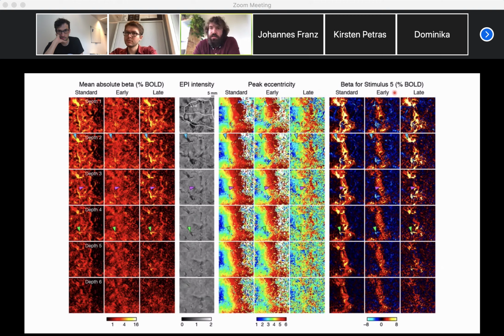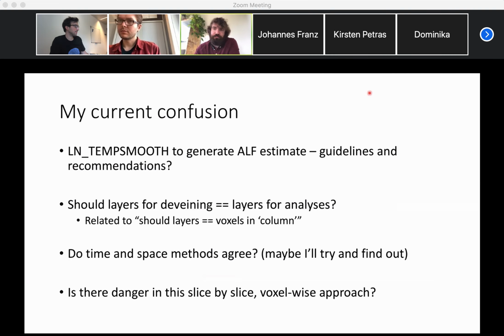If we just look at the specific stimulus, what really stands out to me is that we have this nice structure in the early component that's relatively flat, or relatively consistent, across depths, whereas the late component really does seem to be capturing these large, oversized responses that we would associate with the venous signal. The paper is on bioRxiv. I think I linked it earlier, but there are far more example figures and supplemental figures that go into it.